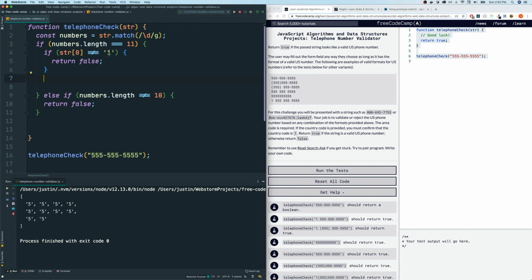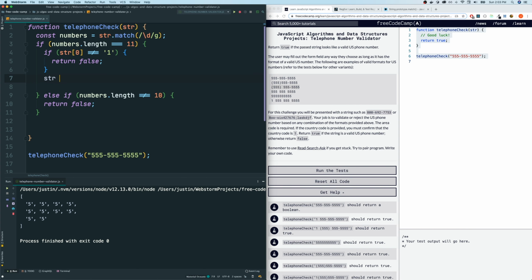What I'm gonna do, if I found the US code, so if we're in the numbers.length at 11, meaning it has a US code, if the first number is not a US code, return false. And then I'm gonna shorten our string, cut out the US code so that we're only dealing with the non-US code part, or like this part. Does that make sense? Like let's say there was a 1 in front of this, erase that so that we're just dealing with that, so that now we could take care of the problem as if it's the same situation whether we had the US code or not. Okay, hopefully that makes sense.